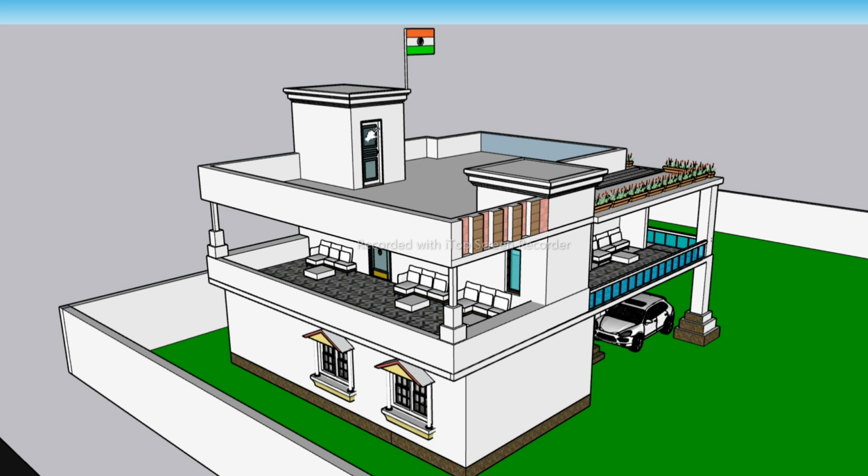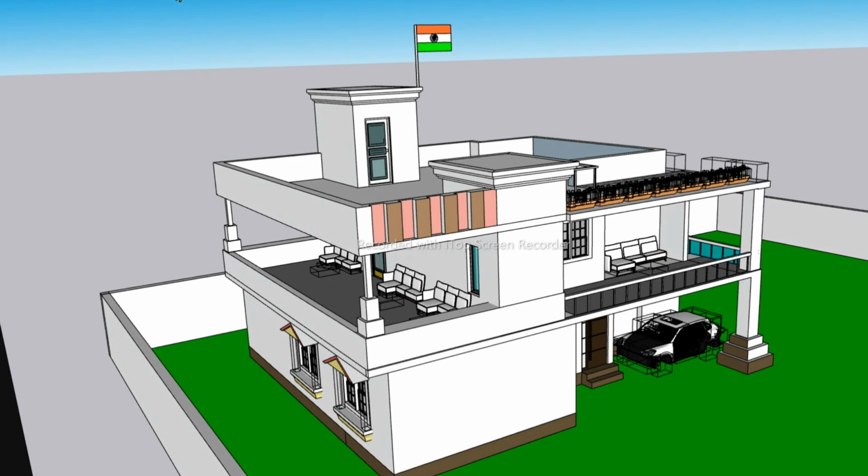This is a panel glass aluminum door. Why have I provided it? Why should you provide an aluminum door on the terrace for the mumty? Because it has more resistance to weather conditions. All right.